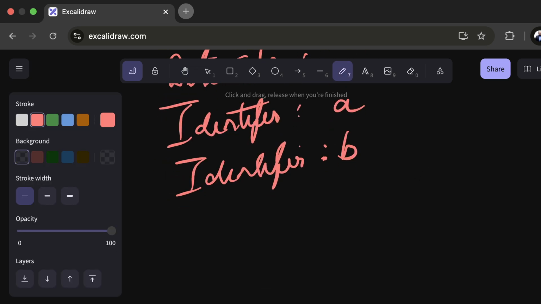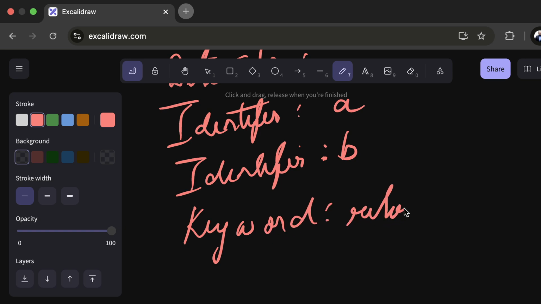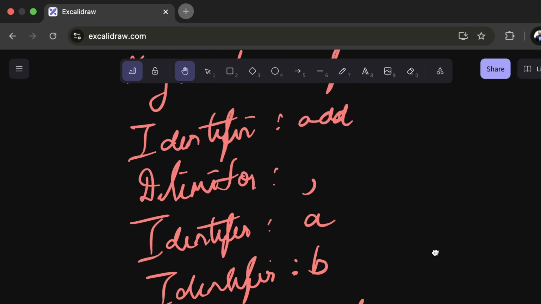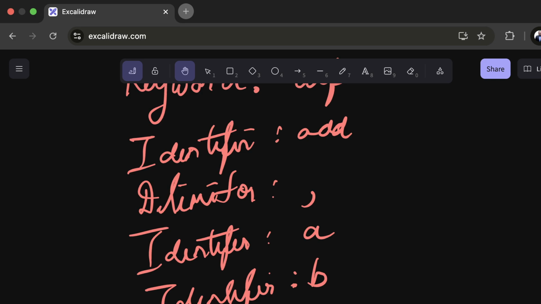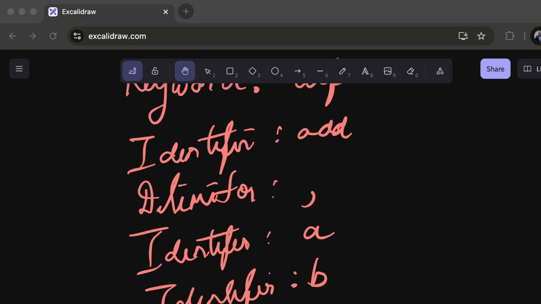Further down we have the keyword, right? The keyword is return. Then I have an operator. So what I have done is I have generated the tokens, right? Now once the tokens are generated, then I'm going to generate the abstract syntax tree.